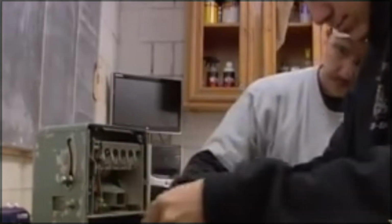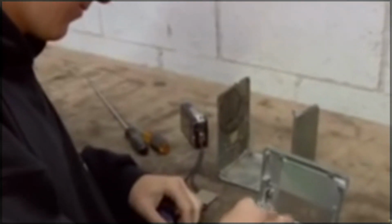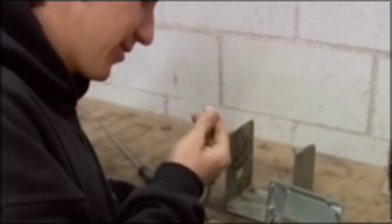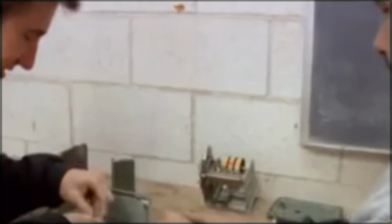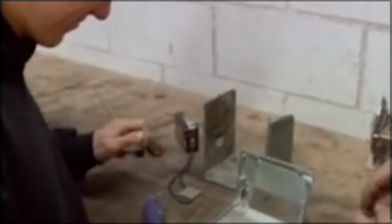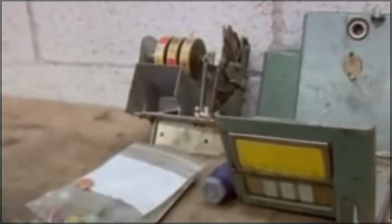My dad gave me the slot machine to tear down with Kyle. It's probably more complex than most old slot machines because it's so small and it doubles as a gumball machine. Nice. Are they marbles or gumballs? I think they're marbles. Bag it and tag it. With an item with such small pieces, it's very important to put everything in bags. We've got to label all the bags correctly so when we do put this thing back together, it takes less time. You can get out of here then, huh? Yep. Cool.